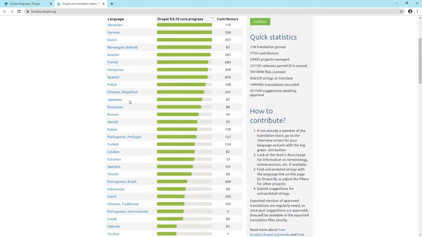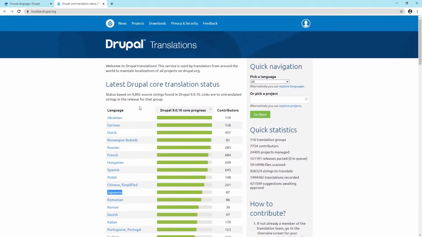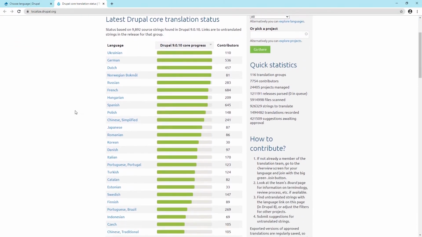If you are looking to get involved in Drupal and you are fluent in languages other than English, contributing translations is a significant way to get involved. Looking at these quick statistics, currently, there are more than 900,000 strings or phrases to be translated. Your help with translation is appreciated. Fantastic effort from you in becoming aware of Drupal's translations.